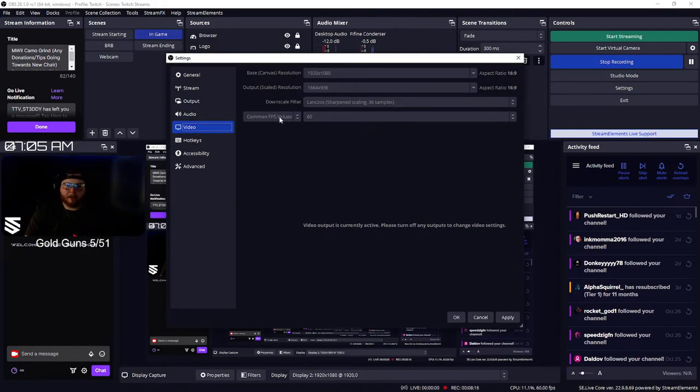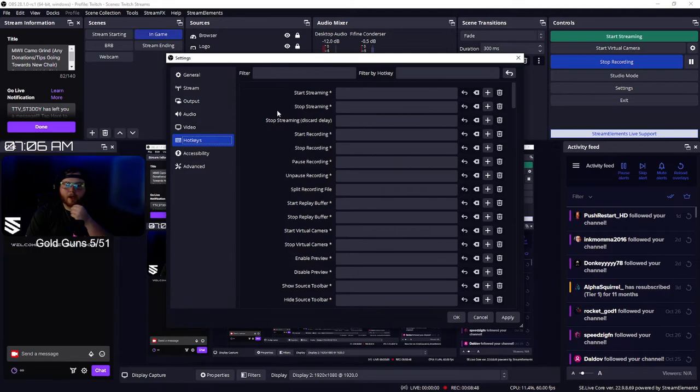For your common FPS values, most of the time people stream in 60 FPS. If you're playing slower paced games that doesn't involve a lot of high action, a lot of movement, you may get away with 30. But it really depends on what kind of gaming you're going to be doing and what kind of content you're going to be pushing out. So most of these settings are really based on what you are going to be doing and what your preference is for how it looks outside of what you're seeing on your screen.